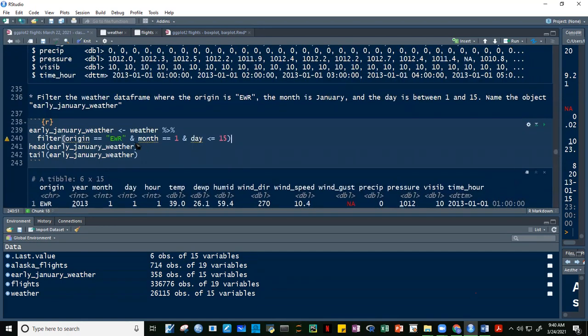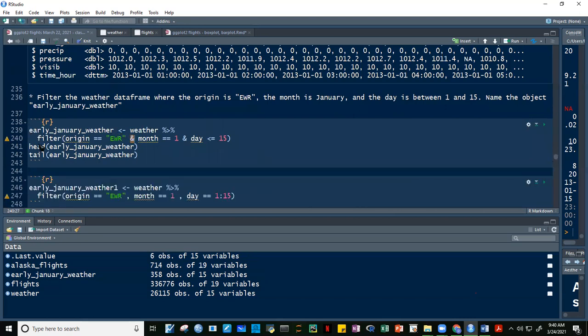Now take note, di ba yung end natin, it's a required condition, no? Here we were able to filter, create an object as a subset of weather, and then we filtered this. This object came from a filter of these 3 conditions.